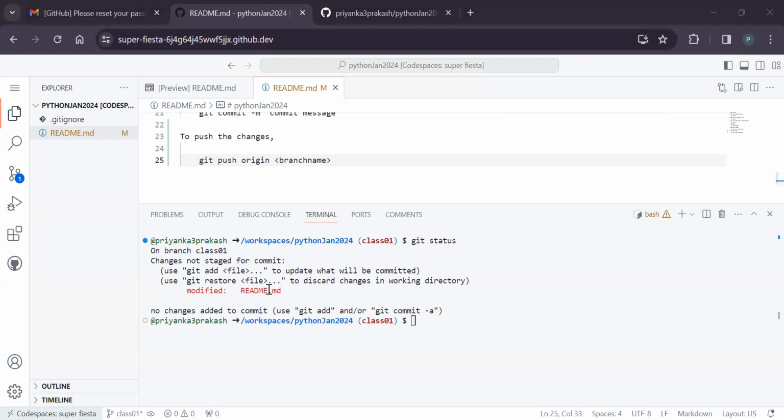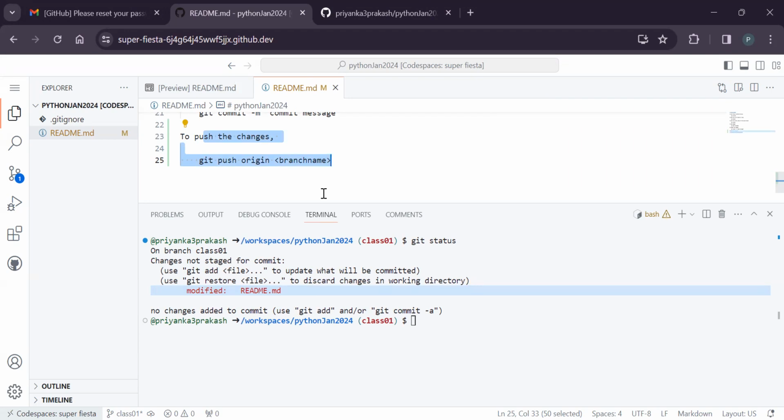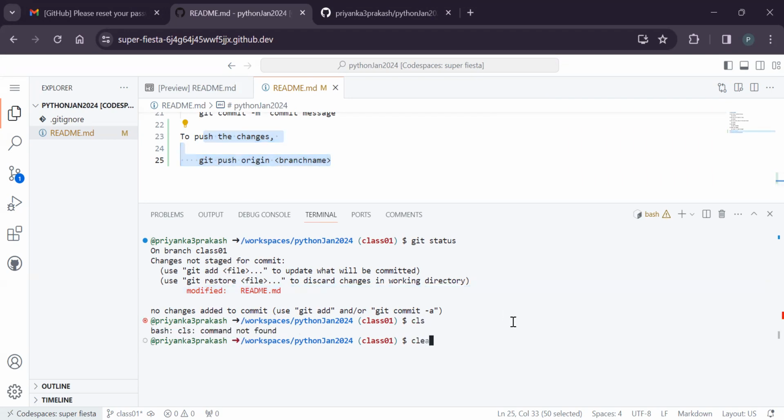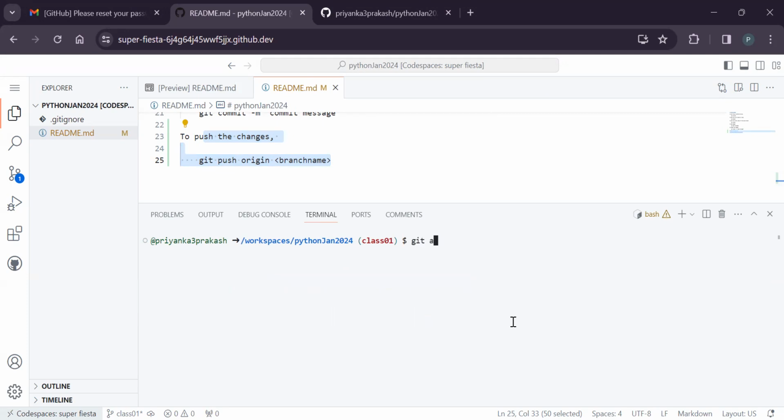This change was not committed yet because after committing, during the push stage, I added this line. That's why this change didn't go. Now, how to add this again? Same process. So git add readme.